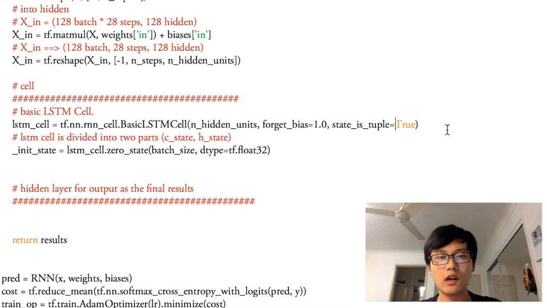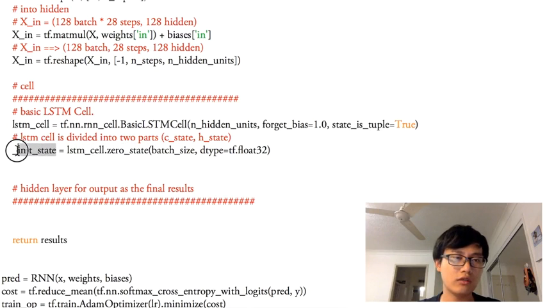And in the newer version of TensorFlow, they recommend you set state_is_tuple to True. The calculation with state_is_tuple is faster than without. So we just keep state_is_tuple. And for the LSTM cell, zero_state means we define the initial state as all 0.